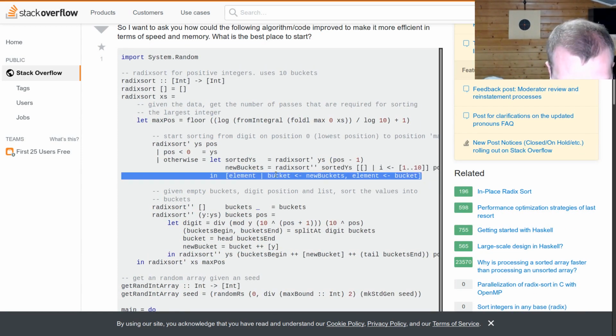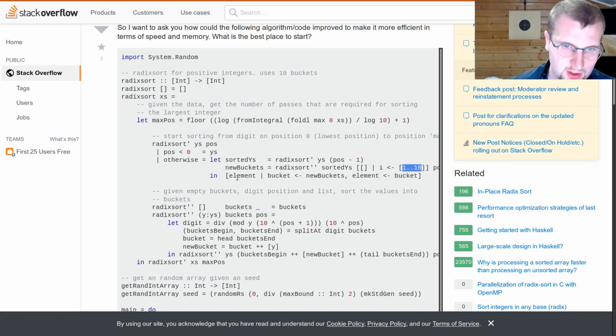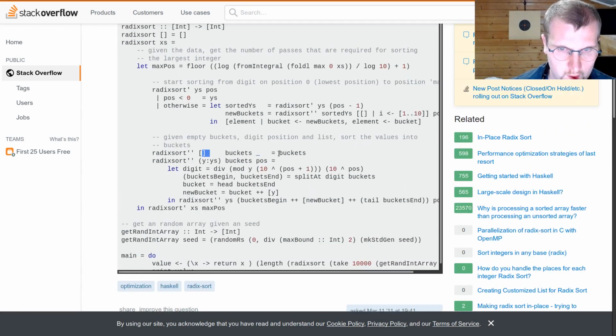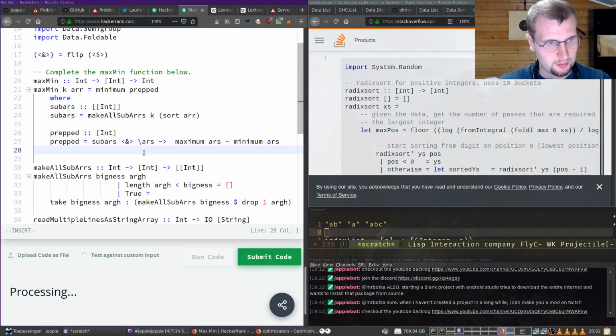Oh, this is not a monad. This is like a generator. For every bucket you're making, because the buckets are constant, like delimited, it's still linear time. He's making 10 new buckets. Oh, and once you have the bucket, like y and a bucket. Otherwise, I don't know. This is a waste of time. Let's do something else. I believe I can make it faster. I just don't want to.